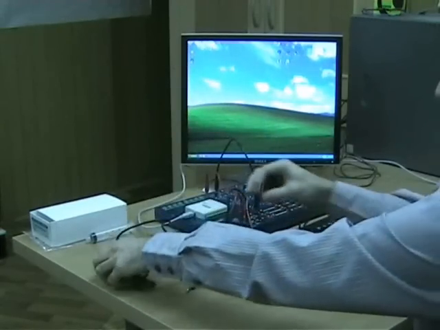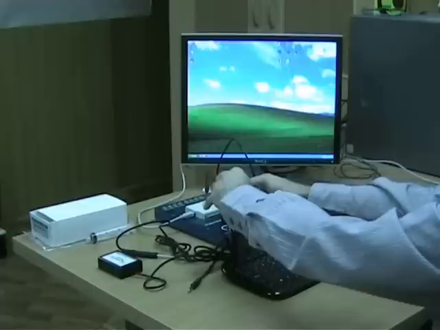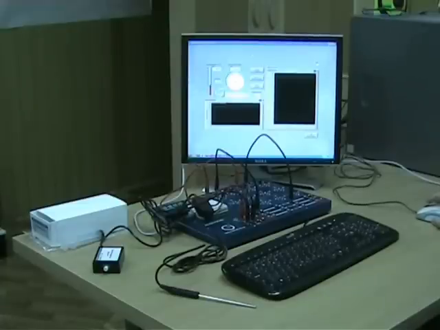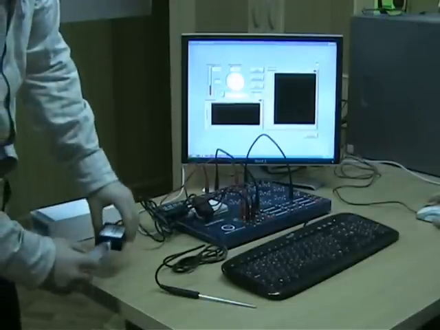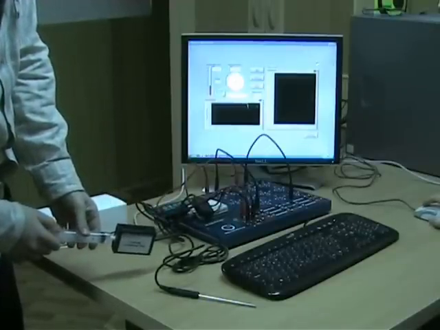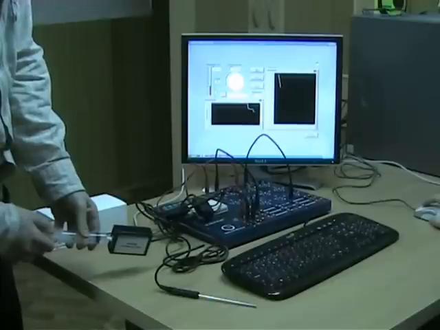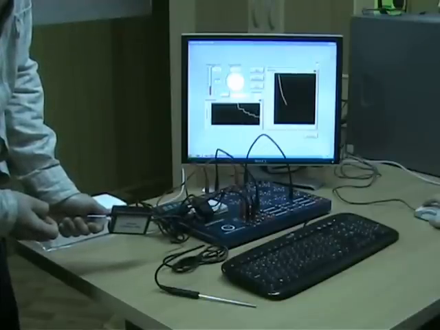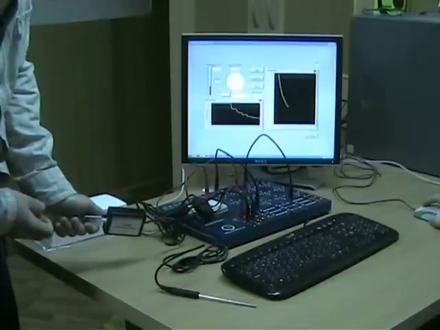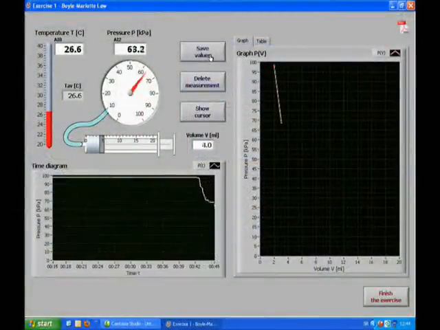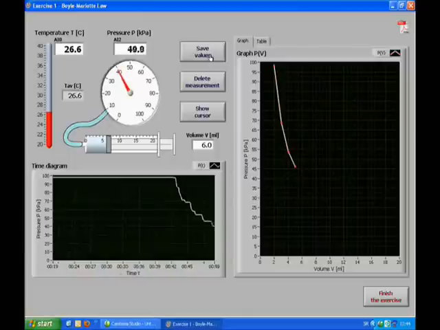While operating on the syringe, we are able to record the values of pressure and temperature of the air inside the syringe and draw the graph of pressure against volume, saving the values anytime we want. Data can also be saved in a table.